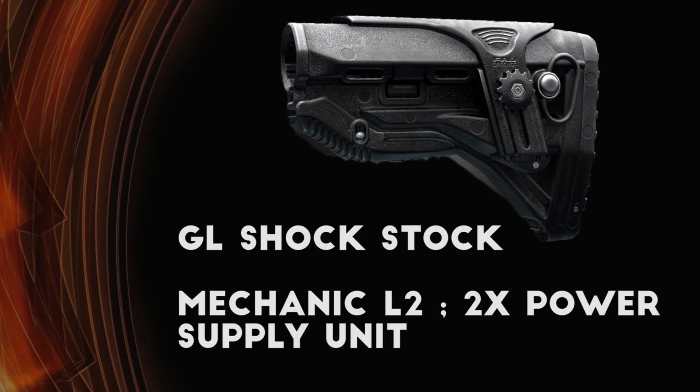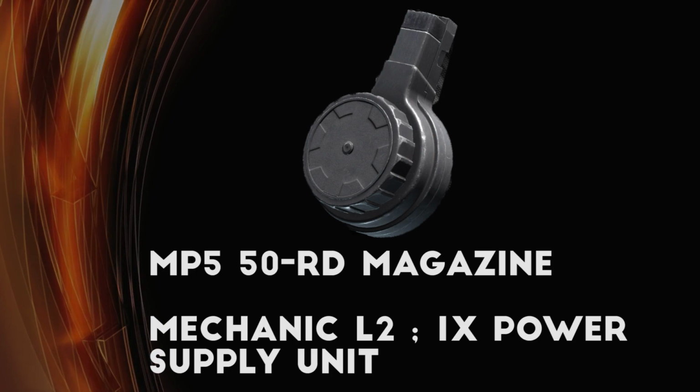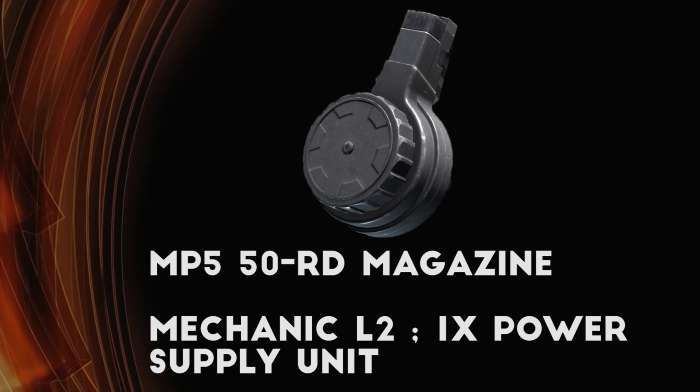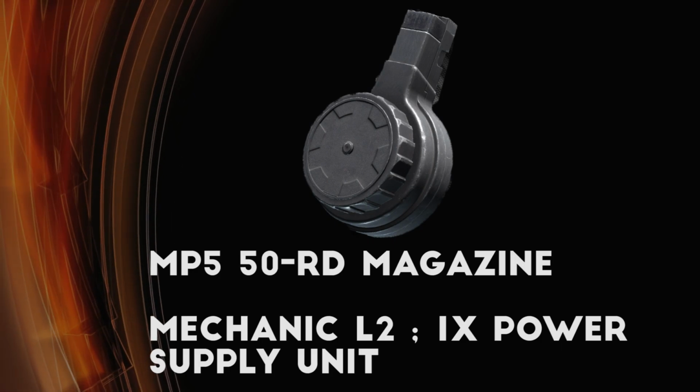This is kind of expensive for the trade, but again, it's often cheaper than the flea market price early in the wipe. You can also trade 1 power supply unit for an MP5 50 round mag, which is used in a Gunsmith quest, but also is just a useful part if you like to run the MP5, since the mag is sometimes pretty expensive on the market.